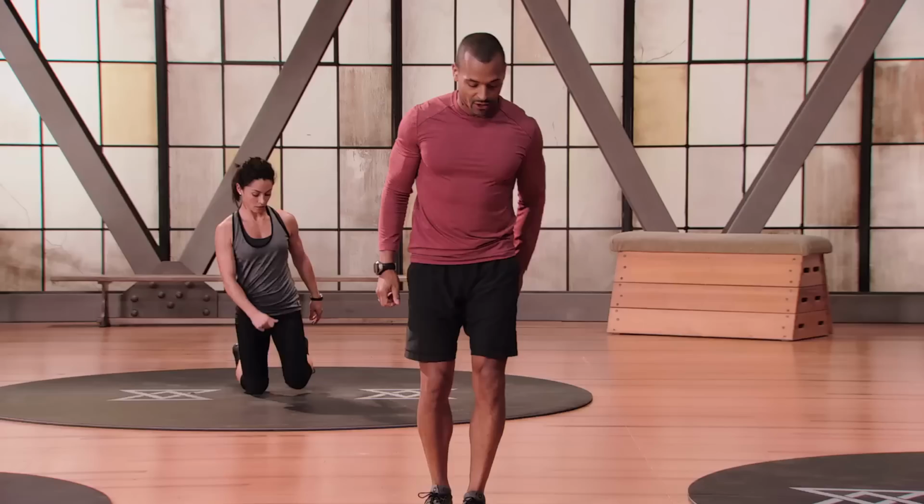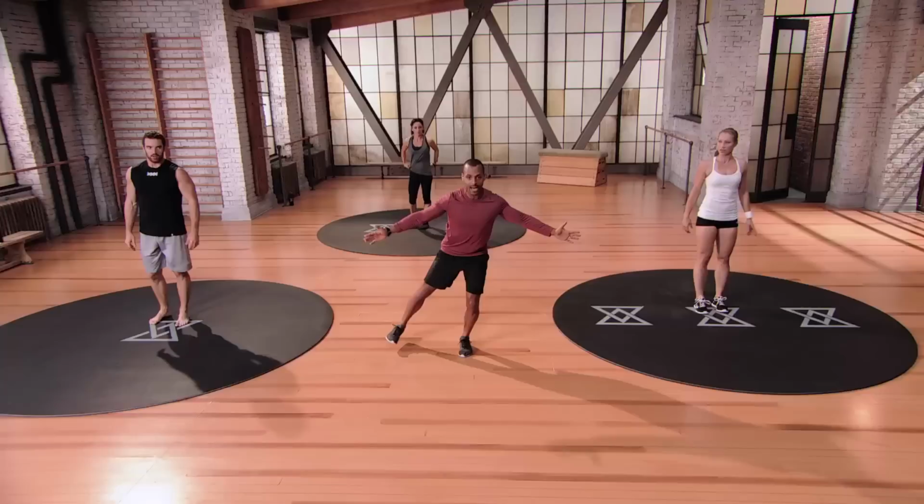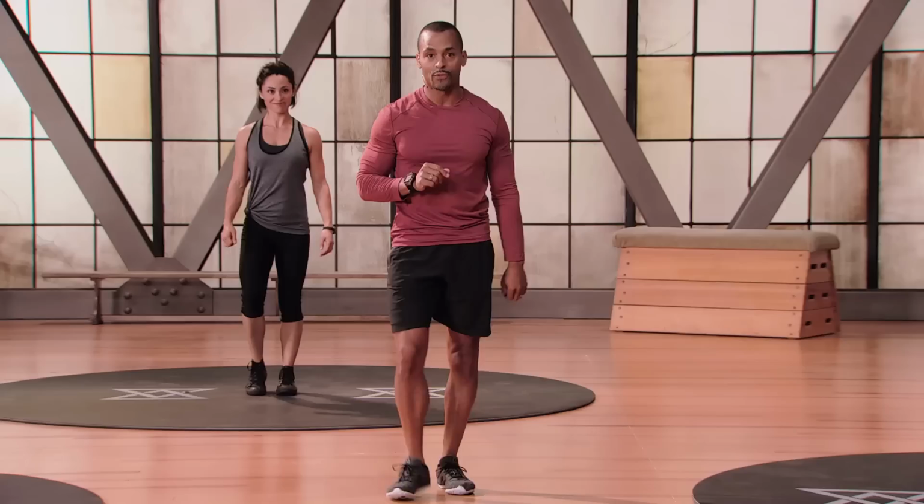You're gonna stand on your left foot to start. We're gonna go hands forward, leg goes forward. Hands go to the side, leg goes to the side, and then of course, backwards, externally rotate. All right, ready? I'll let you know when to switch sides. All right, 3, 2, and 1. All right, Candace, let's see your range here.